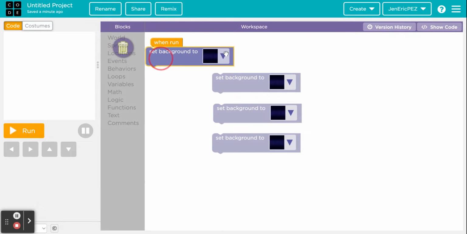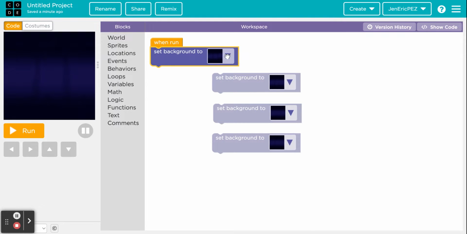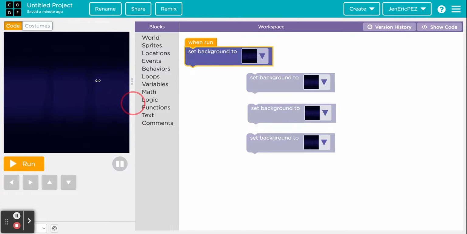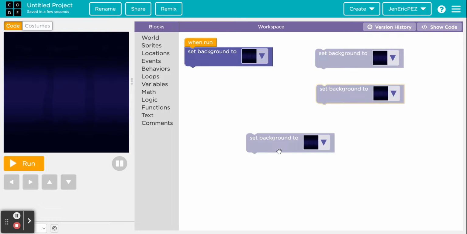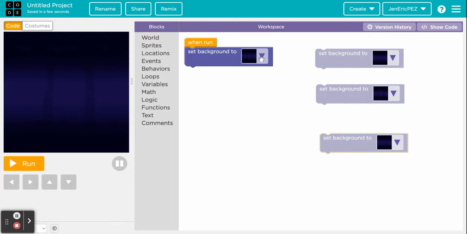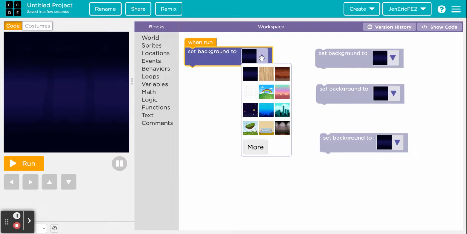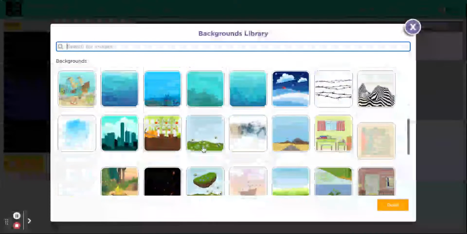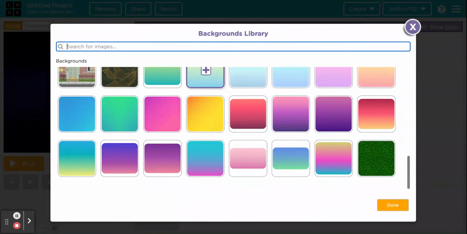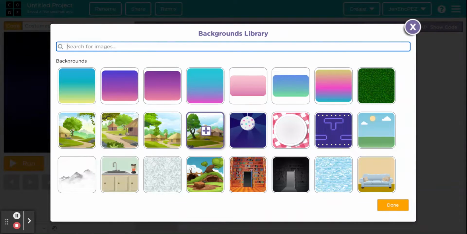All right, so we're going to put our names here in the beginning. If you're doing this for a project, you're probably going to want some kind of an introduction or a section where you name things. And we're just going to move these other ones to the side for now that I know we will be using later. And we're going to click the drop down box here and more to go ahead and click all 4 of our backgrounds. I'm going to use this one that looks like notebook paper somewhere. I know it exists.